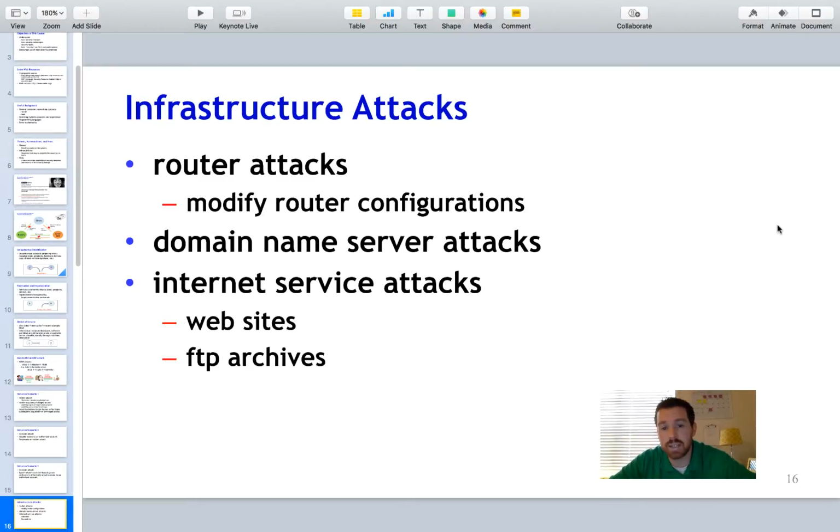Domain name server DNS attacks. This is something like what you can basically do, if anybody doesn't know what a domain name server is, a DNS server, basically it allows you to, when you go to a website, www.google.com or amazon.com, there is an IP address that's associated with that name. And what these domain name servers do is they keep a record of that, and they say, hey, this IP address of this person has this name, www.google.com.